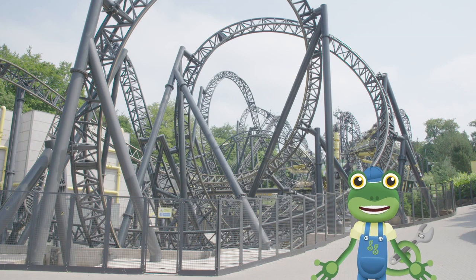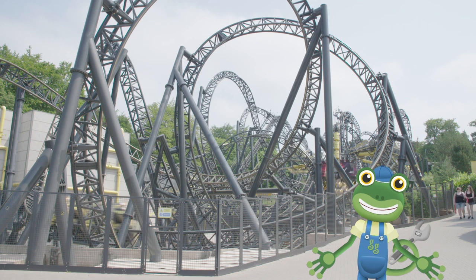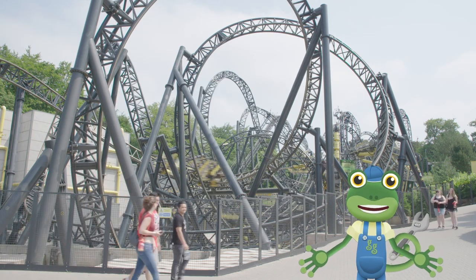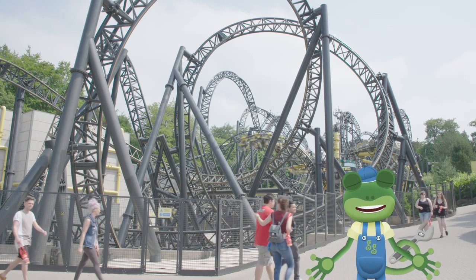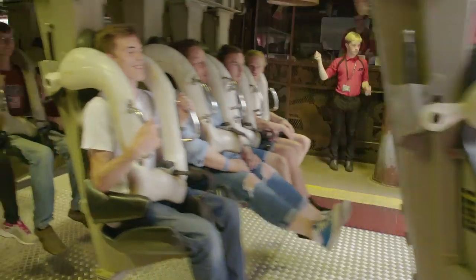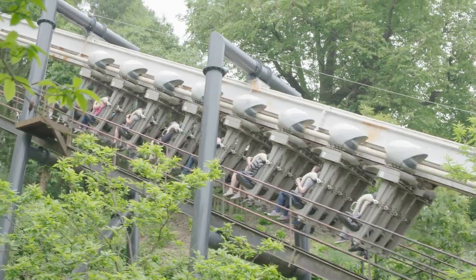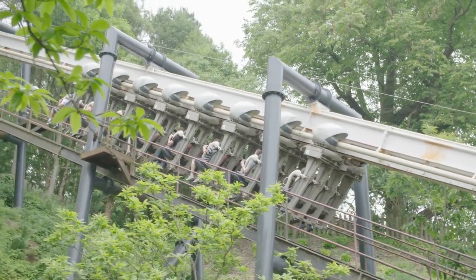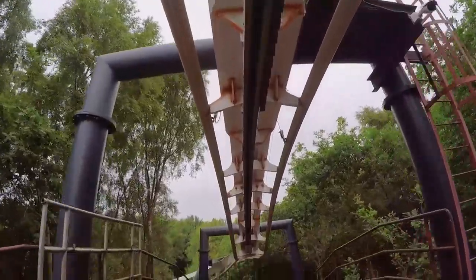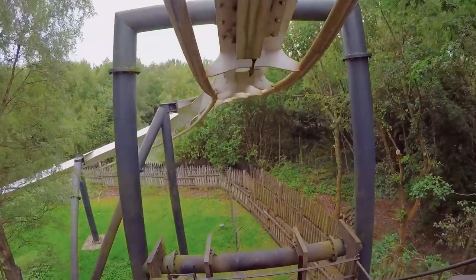But the main difference between trains and roller coasters is how they are powered! Power is what makes everything start — just like batteries in a toy help them turn on! A roller coaster car doesn't have an engine for power, so to get the car moving fast along the track, it first needs to be pulled to the top of a very big hill. On this ride called Nemesis, a long chain pulls the car all the way to the top!